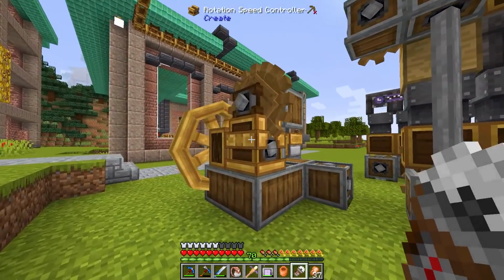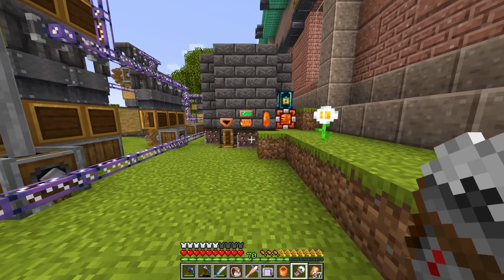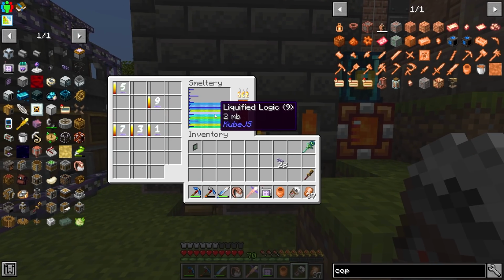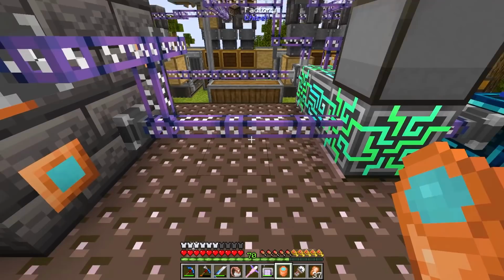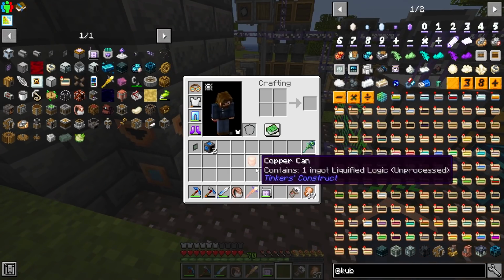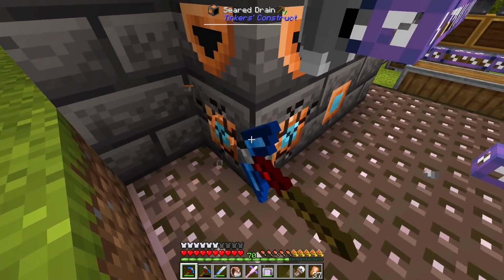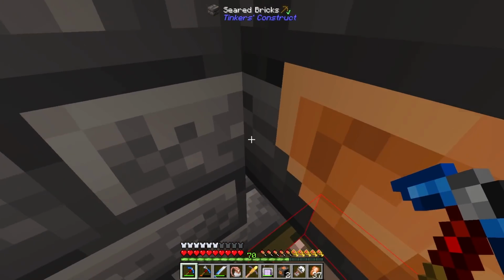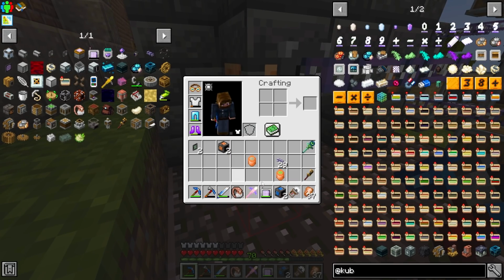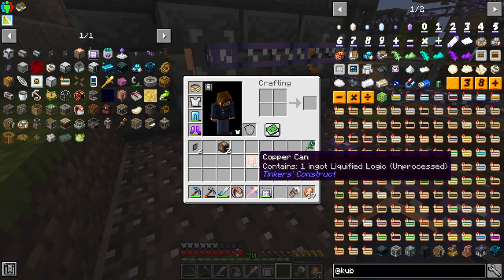So let me go ahead and stop this. So all of this stops filling up. Yep, that's what we need. And I've got to go make one of those. So I hope this helps. Like this right here, they both need to be swapped out. So yes, I have to go back through this again, basically clearing our smeltery. There we go. And I have to put in these seared ducts here. And then I'm going to define one.